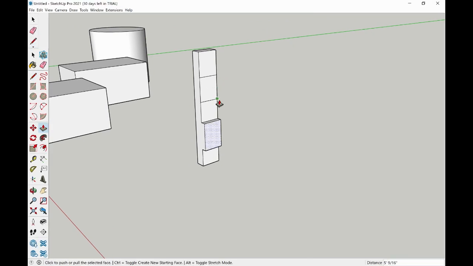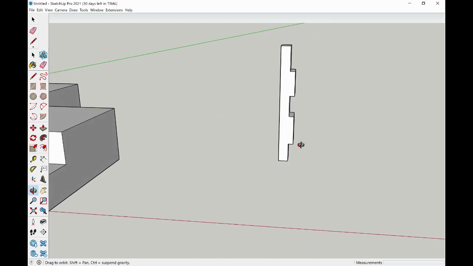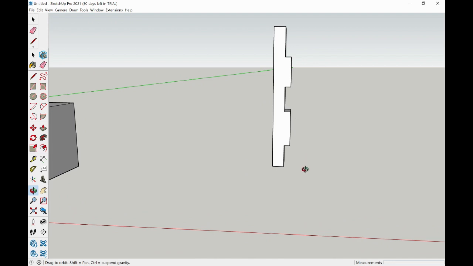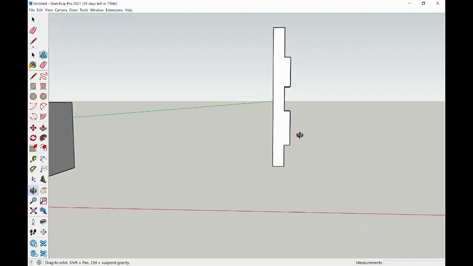Again, if I want to move that back and then only select this, and I want it to be to this exact depth of the bottom, I will pull it out, bring my mouse to an edge, and snap it in. And when I turn this to the side, here we have an even distance for both the top bump out and the bottom bump out.